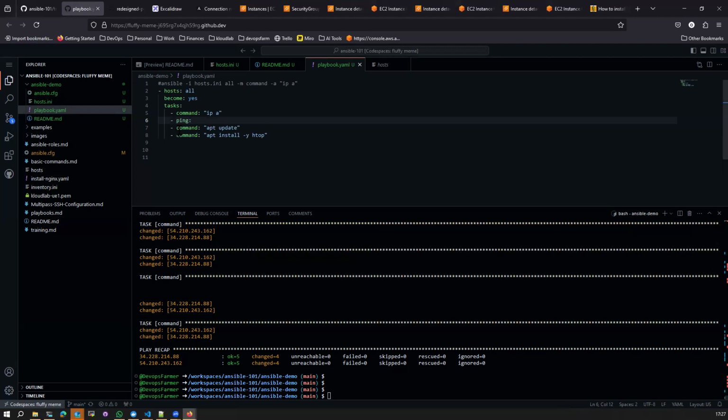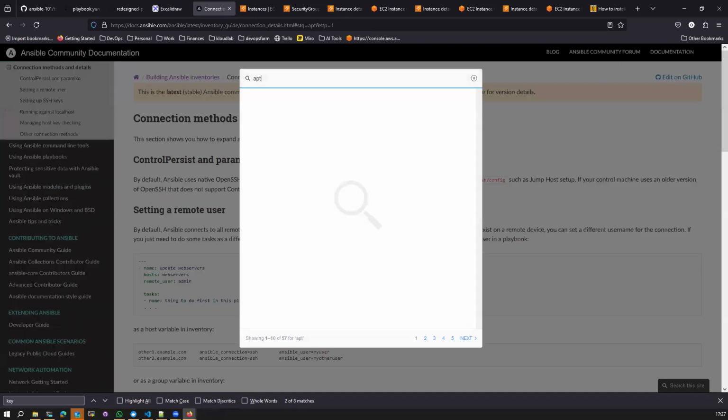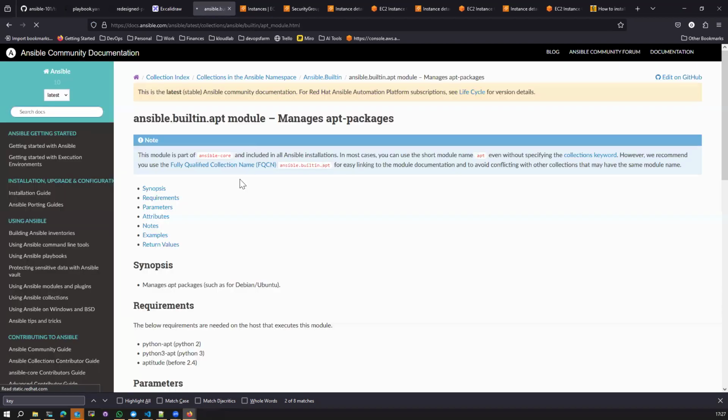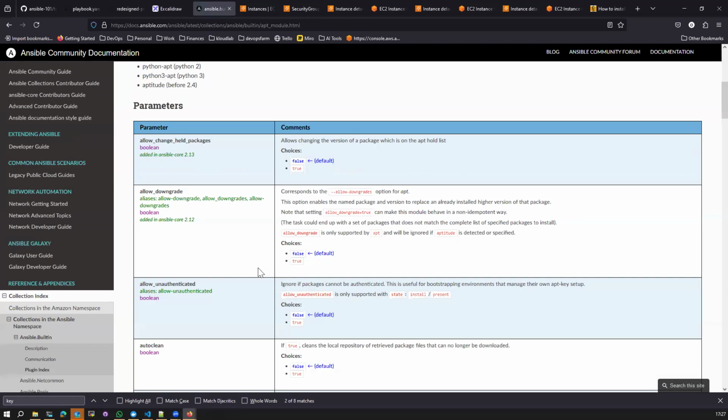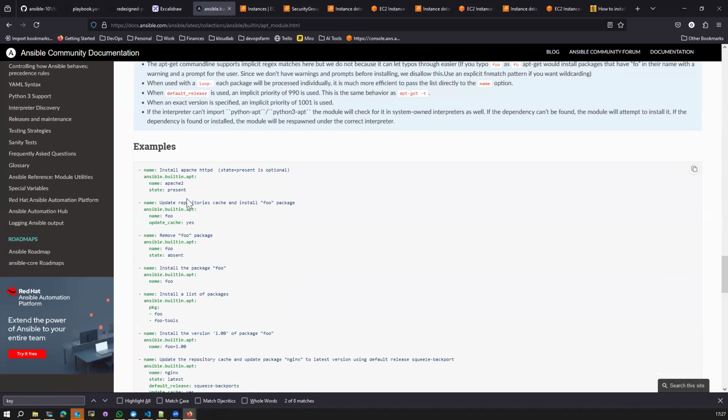There are many modules available for Ansible, and the Ansible documentation gives you a list, so whatever module you are looking for, you can check here. If I want to use the apt module, I can go and check for it. These are the apt related modules. If you want to use the apt module, these are the properties available and these are the examples here.